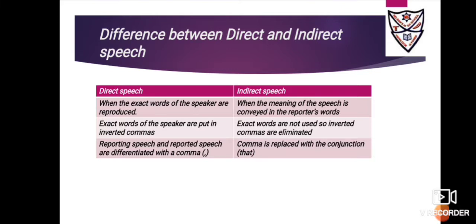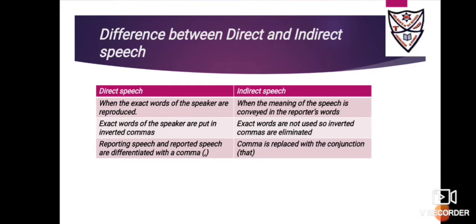In direct speech, the exact words of the speaker are put in inverted commas. So children, there's a reason to put the speaker's words in inverted commas. Why? Because these are not words that belong to us, and these are not words that are spoken by us. We are just the reporters, so we are just narrating what was said. So whenever you are speaking and they're not your words, make sure you put the words into inverted commas.